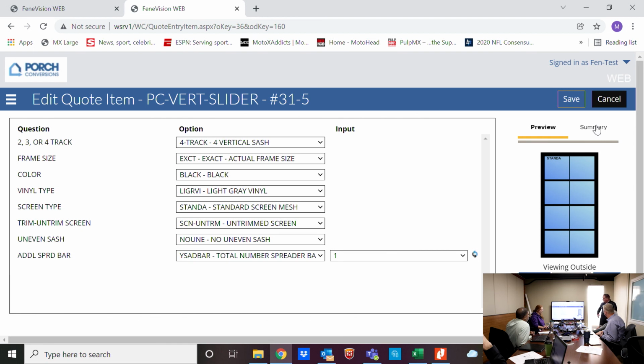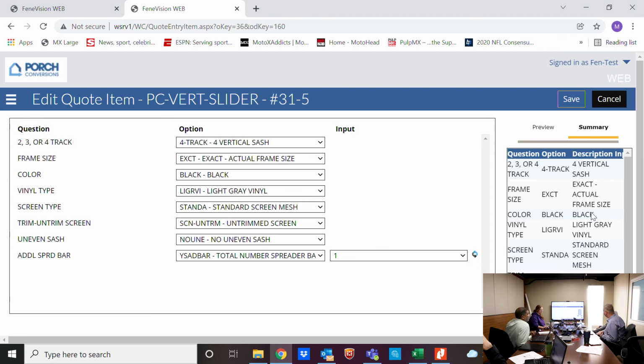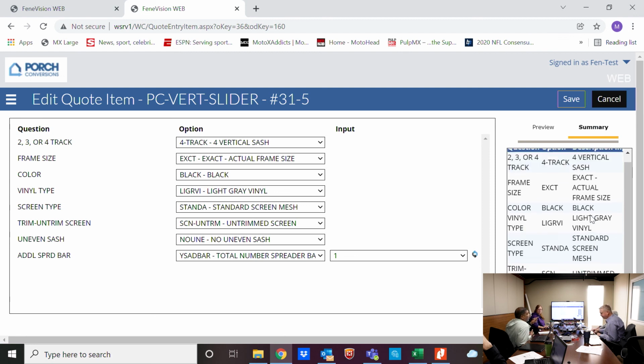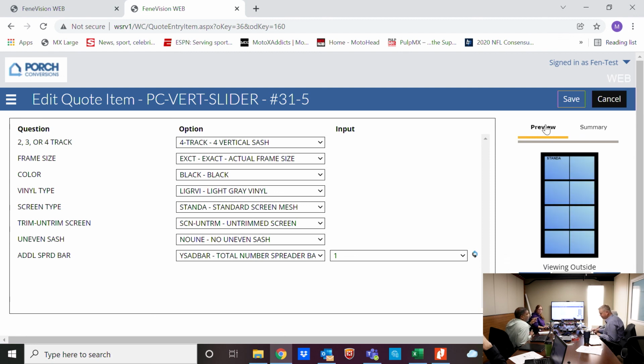So I wish that wasn't on there, and I told them that from the beginning. No, but it can't be removed. But the summary will be very clear, we make everything from the outside, we view from the outside. And that's why I asked also about the trimmed and untrimmed, because you'll see guys that make that mistake. But you can't show a trim screen on that. Right, no, I understand, but I just wanted to see if it was gonna show. Yeah, it won't show. It'll be in the quote, but they'll say, I want it trimmed, and it came untrimmed.